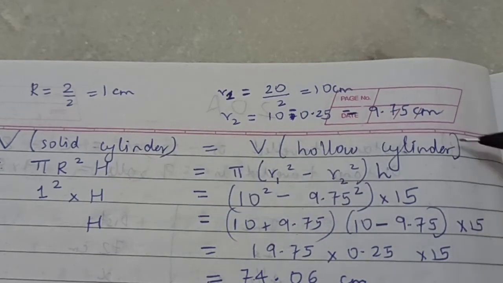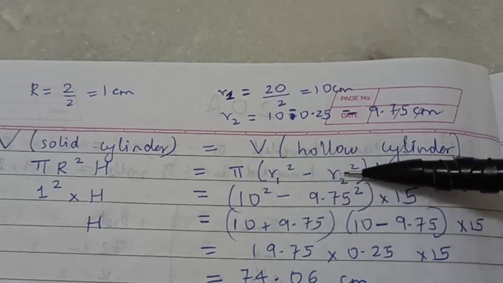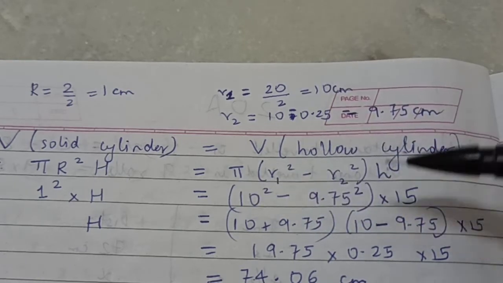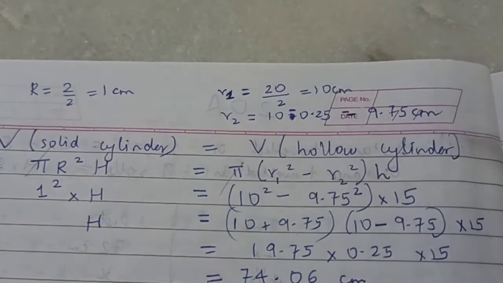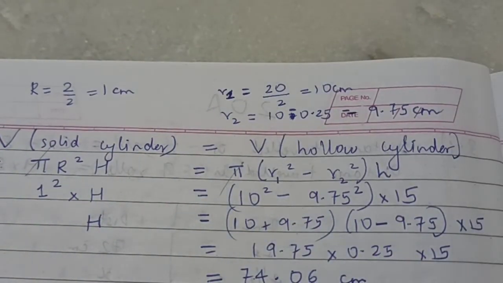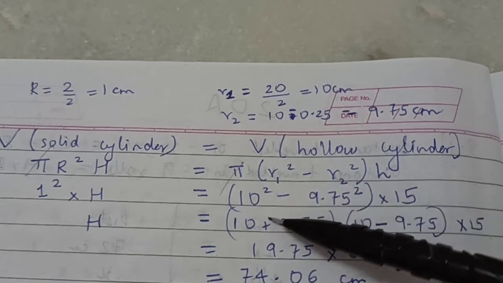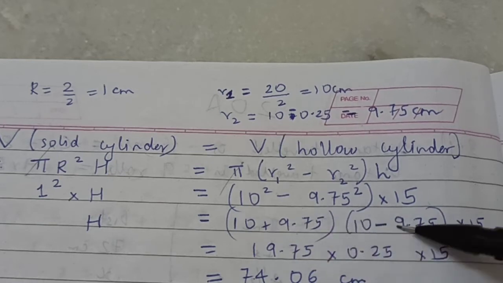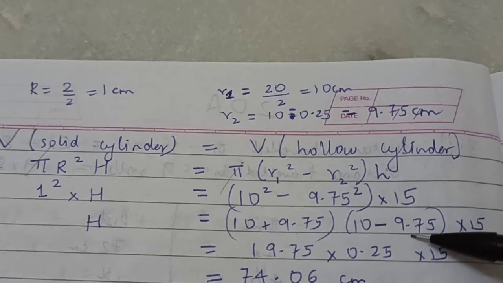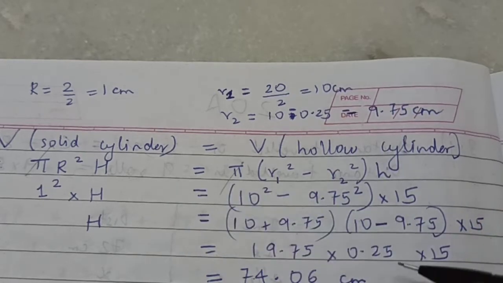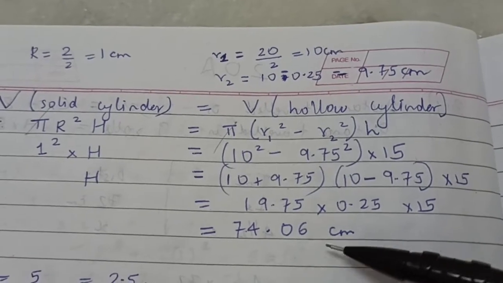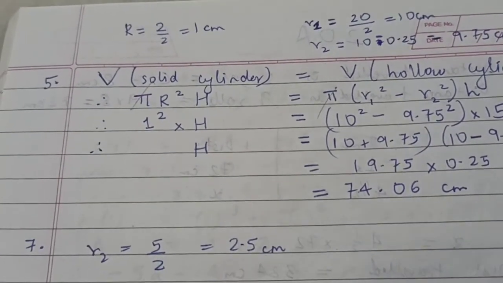And volume of hollow cylinder formula is this. I'm writing R1 square minus R2 squared into H. Good news. Pi gets cancelled. In many sums this will happen. Many sums. So don't forget it. This will make our calculation easier. Substitute all the values. Don't do 100 minus whatever. Instead use the formula a square minus b square is a plus b, a minus b. Yet another trick to make your calculations easy. I want the value of h. So you simply multiply this and you get the value of h in centimeters.